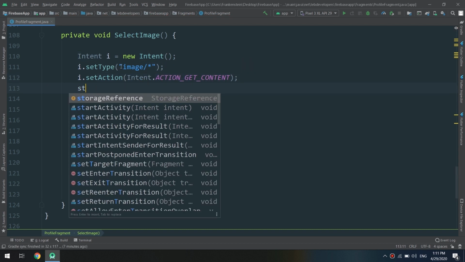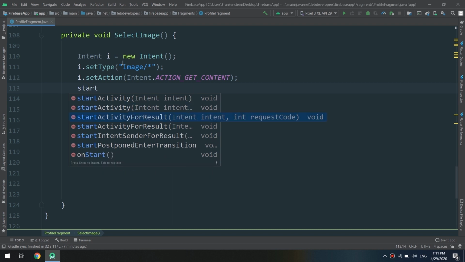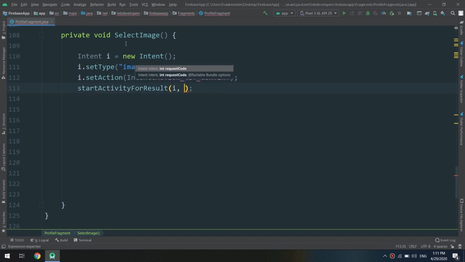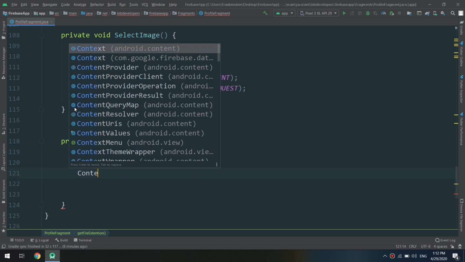Now remember, guys, we are setting the type as image/*, and this startActivityForResult with IMAGE_REQUEST. This is because Android needs an int for using the startActivityForResult constructor.